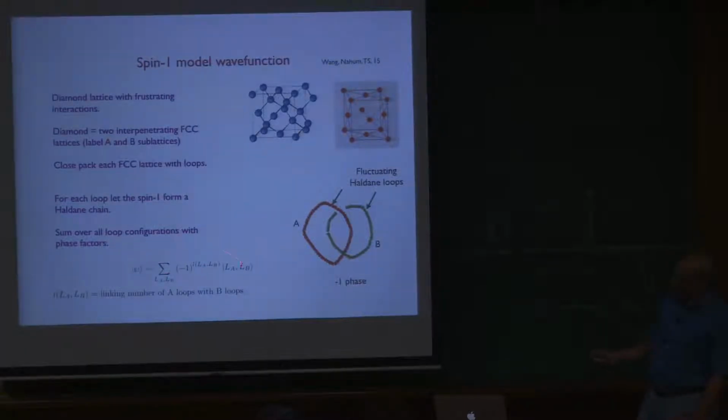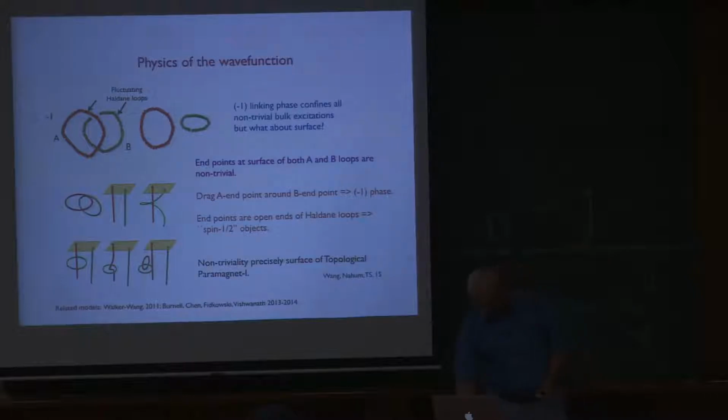All the interesting topological information is in this phase factor. And is this a good variational wave function? We don't know. It's very hard to calculate because it has minus signs. But we can write down mean field theories which produce the state. We can construct the state. And it's very hard to do energetics. It's in 3 dimensions. Numerics is hard. Analytic theory is hard. So we have to rely on experiments. The only thing we can say is that this may be interesting. So let me skip this.